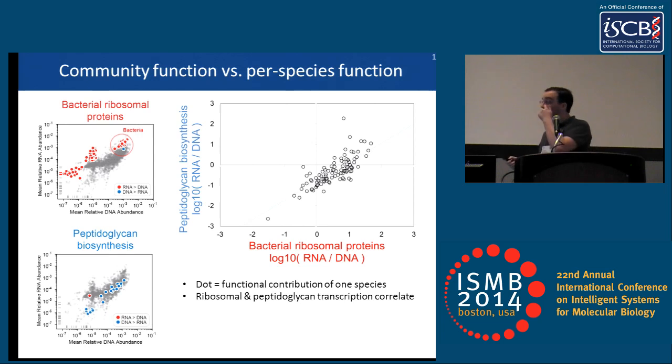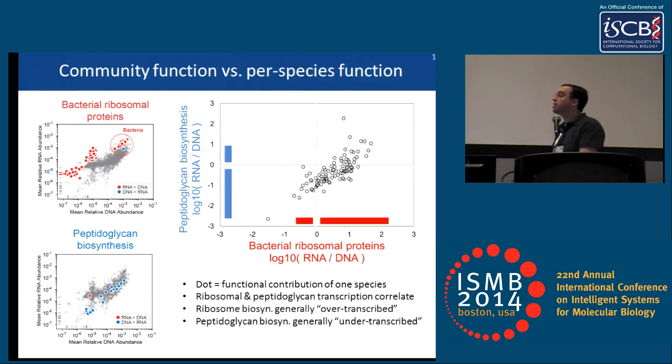However, it's not a paradox, because what we actually end up finding is that for the majority of species, they're enriched for ribosomal protein transcription. You can see that most of the species here are in the positive for ribosomal protein transcription. In fact, it's about a 4-to-1 ratio of species that are in the positive here to the negative. So it looks like, consistent with what we're seeing here, most species are over-transcribing that function.